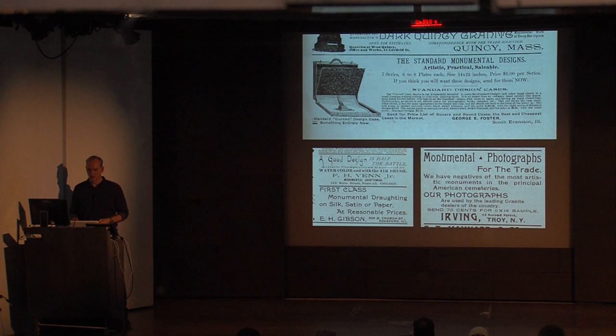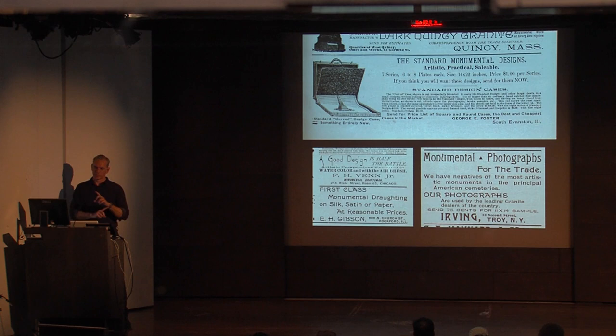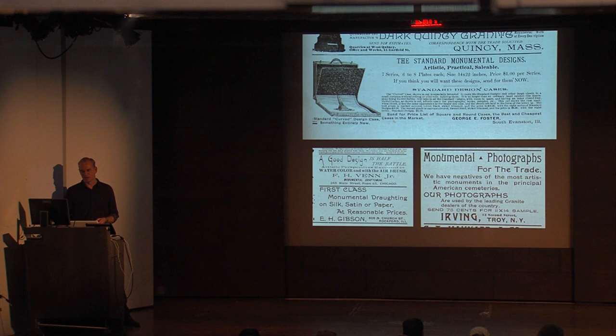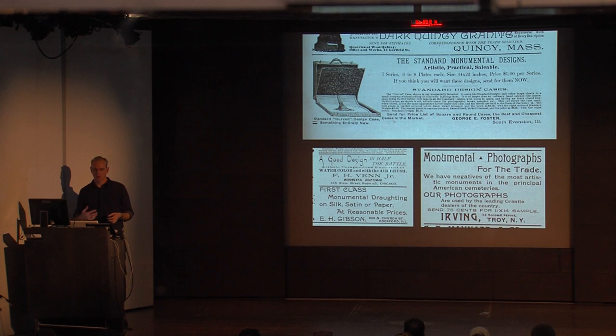And of course, I think there were other, probably more professional, sources than we can imagine. So there are other community discussions about design and art going on among memorial designers and carvers. And I haven't found much about that except remnants of ads in some of the trade journals. For instance, on the top here, you could buy a portfolio case of memorial designs and copy them if you wanted or be inspired by them.